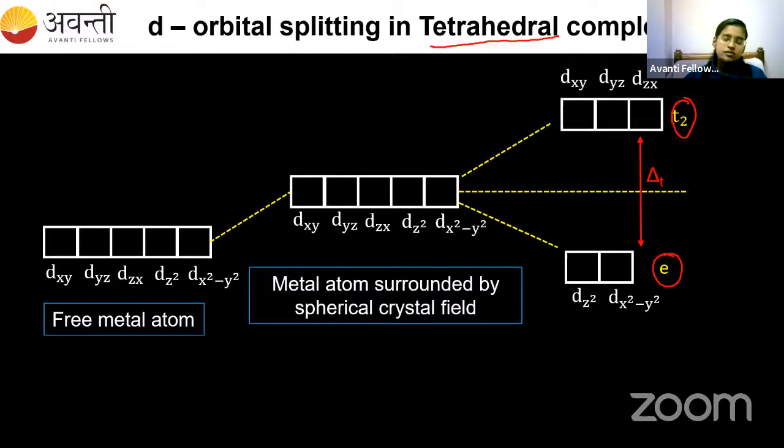Why not EG? Why are we not using the letter G? Actually, T2G, EG, T2E, all these are symmetry elements, which are actually out of syllabus for you. You will study symmetry elements if you take chemistry, MSc chemistry, as your subject. According to symmetry elements, G stands for gerade. So it is out of your syllabus. For now, keep in mind that for octahedral we have to use G, and for tetrahedral we should not use G. This is the point you have to keep in mind for now.